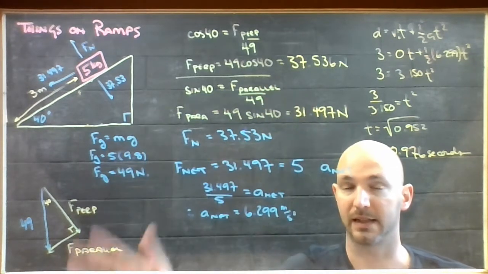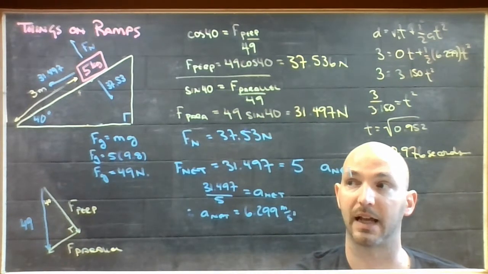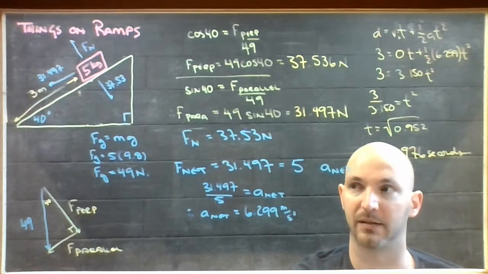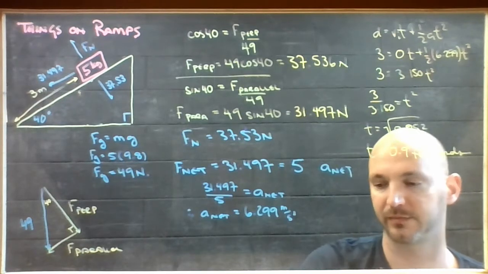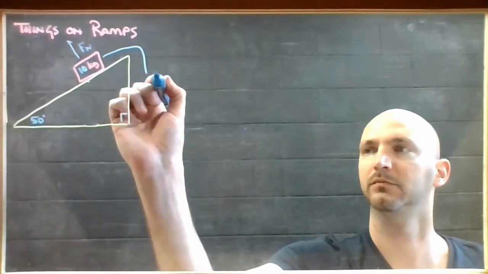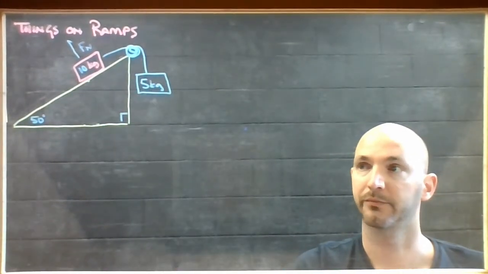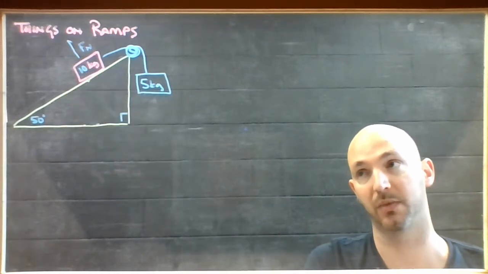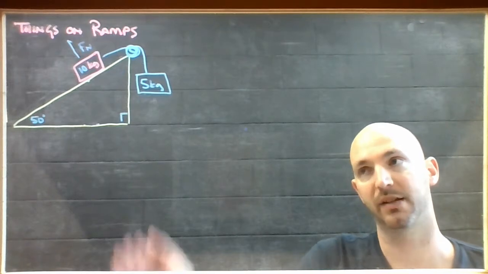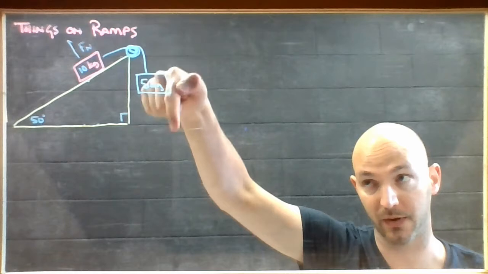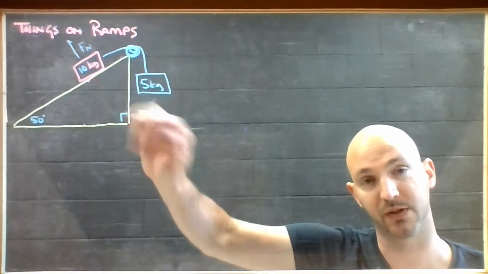So I'm going to erase this, and we're going to do one that has a hanging mass on it, and then we'll do one that has friction, and then it's time for the practice problems. Okay, so a new configuration. I have a 10 kilogram block, so it's heavier now, trying to slide down this ramp. And I have a 5 kilogram block that's trying to fall this way under gravity. And unfortunately, the two are tied together.